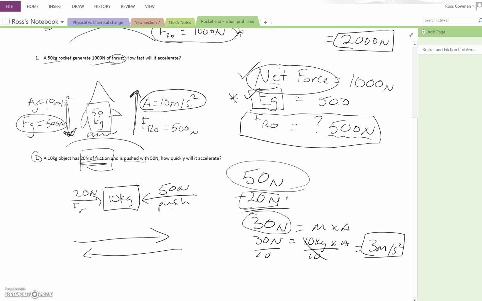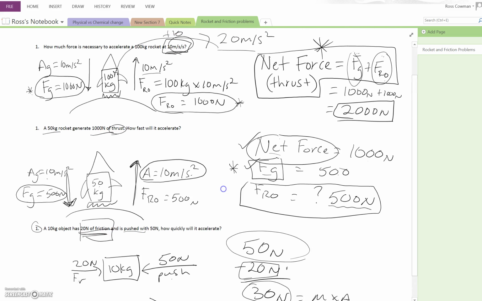If what I'm explaining here is confusing you, just don't even worry about it. I'm just trying to draw a little comparison between the rocket problems and the friction problems, one of them being vertical, one of them being horizontal, but essentially you are solving the problems in the same way. My suggestion to you is you take these problems, try to solve them on your own, and compare your answers to mine, watch the video a few times, try to make some sense of it.